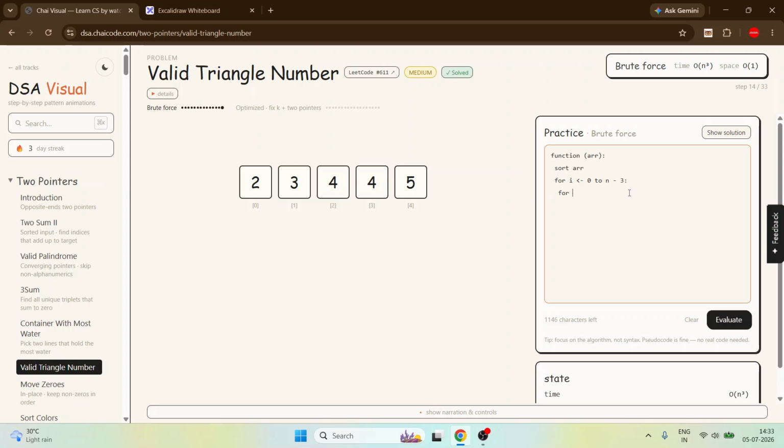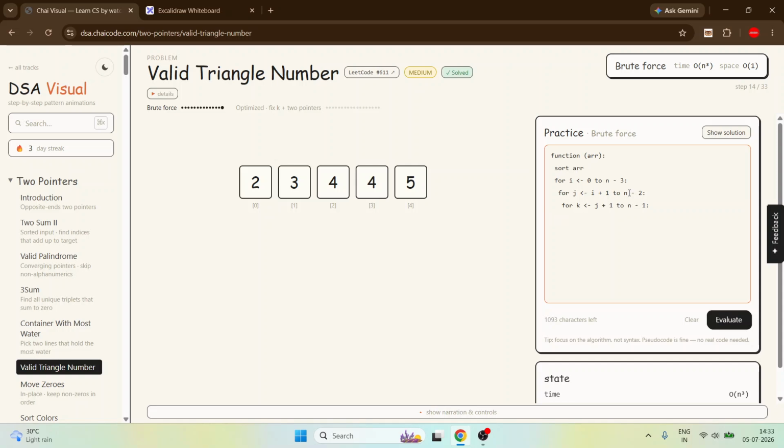Another one, j, is starting from i plus 1 to n minus 2. And the third loop, k, is starting from j plus 1 to n minus 1.